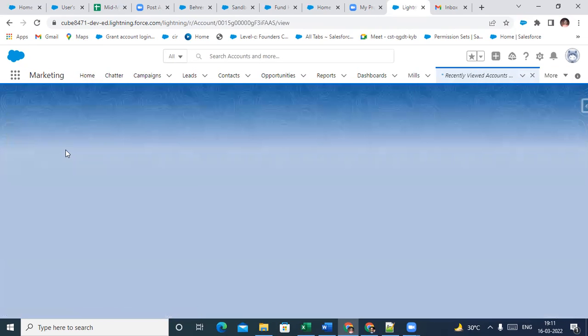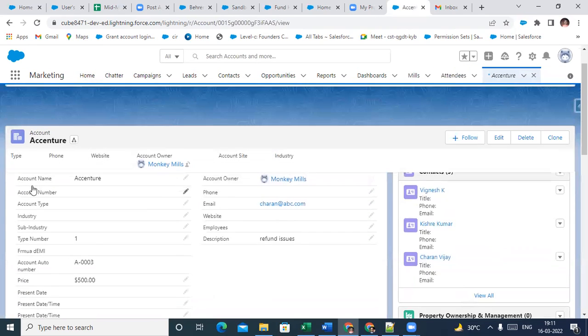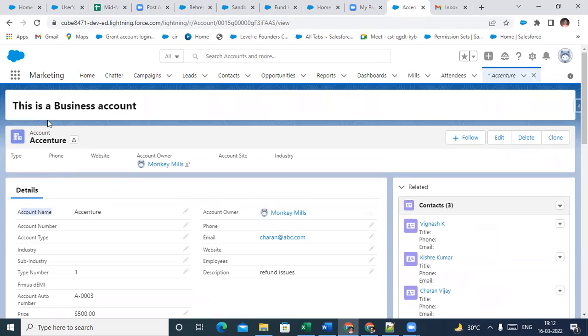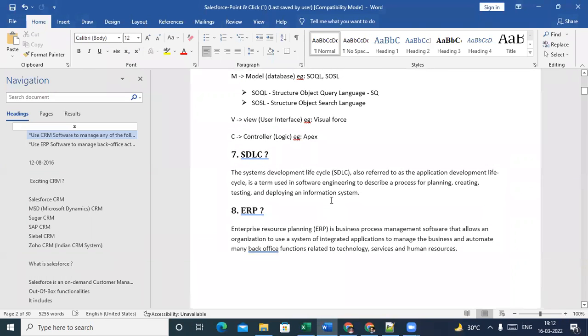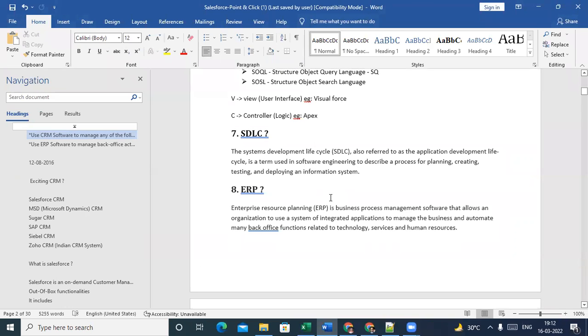I was telling you about a field, right? This is one field under this object. Account name is one field under the account object, and phone is one field under the account object. These are things you need to know, so that when I talk about them, you know what a field is and what an object is. Whatever it is, they will tell you, I need this field.